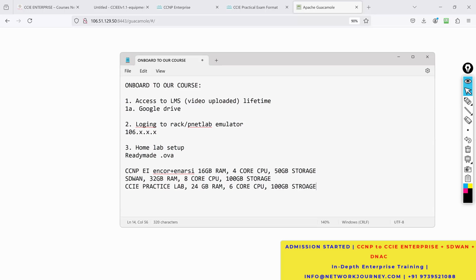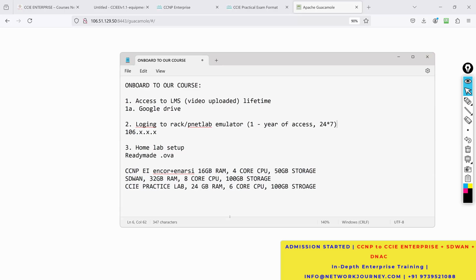If you have this much resource with you, we can also deploy on your home machine. We will help you over a Zoom meeting or UltraViewer and fix this on your lab. If in case you do not have this, you can have the remote lab, which for the CCIE we give you 1 year of access, and that too 24 by 7.